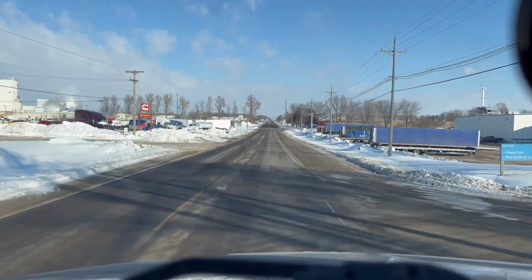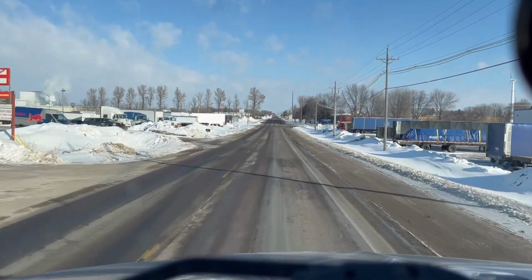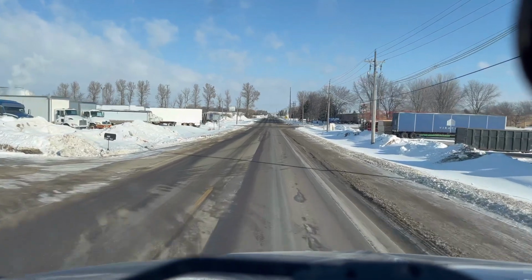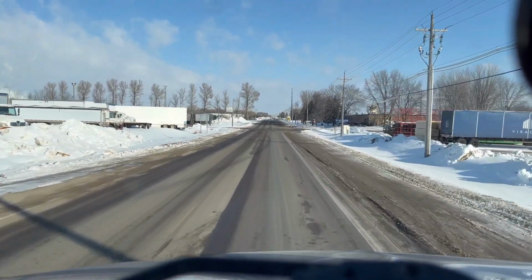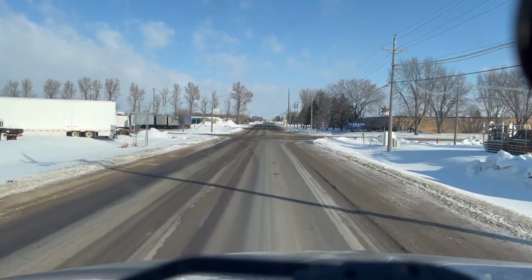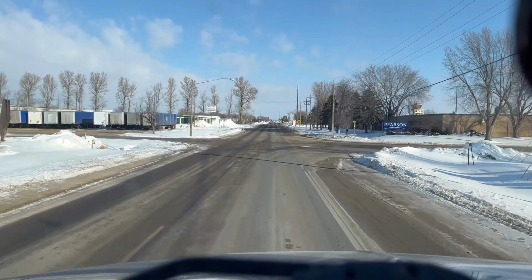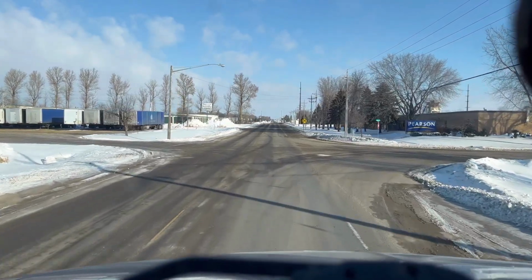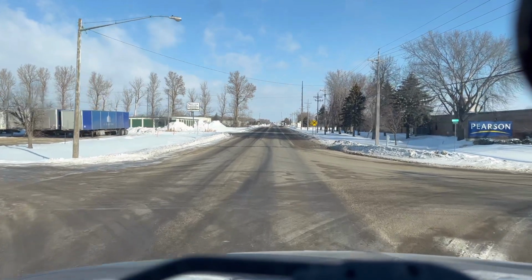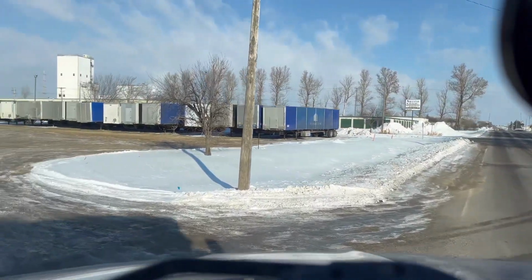Yard here where we pick up the glass. I'm gonna drop this trailer off. I'm gonna look for our loaded one. Let's see what we got. It's gonna be another Conestoga. I wanted to get out from under Conestogas for a little bit, especially with the way the wind is whipping today. But no, it is what it is.